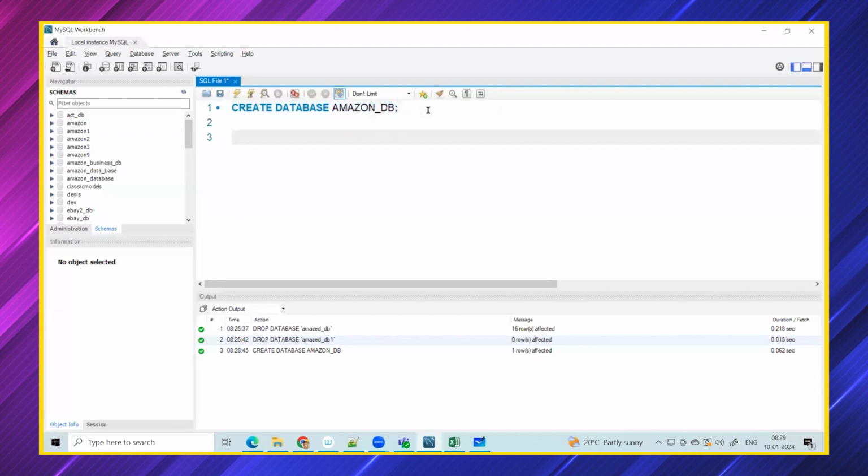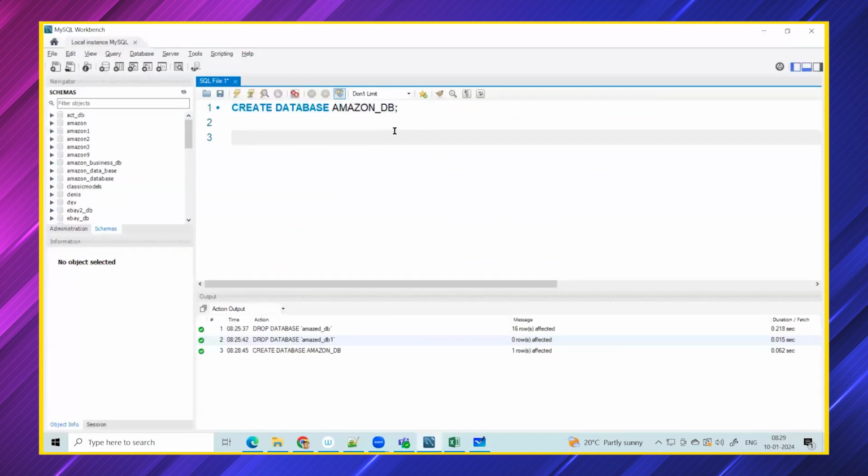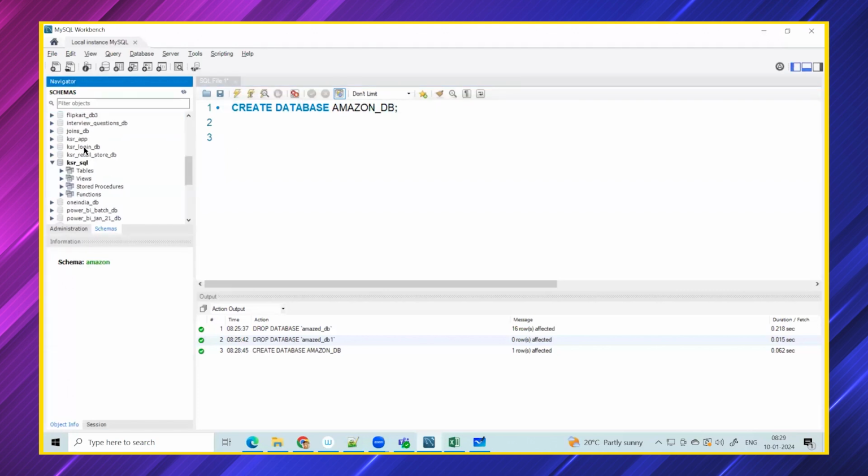Now, the database is created. Inside that, we need to create multiple tables. There are actually so many databases on the screen. If you see here, we have Amazon. These are all the databases which I already have. Most of the things end with DB. DB means it's a database. As I said, I've already worked with multiple projects within KSR. We have so many databases in the picture, and we are storing your information.